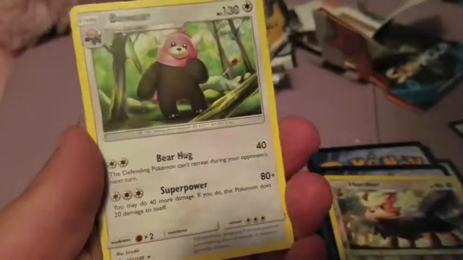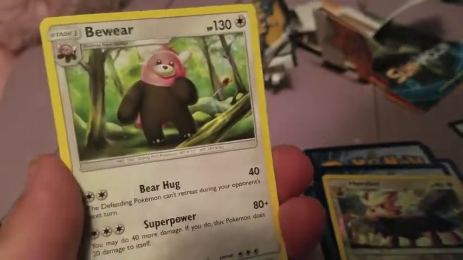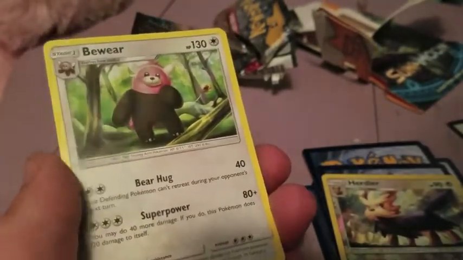And it is a normal Bewear. Not sure how you say it. I've never seen that Pokemon before, though. It's really cute, so I like that its power is Bear Hug. So yeah, that's all I got out of these.